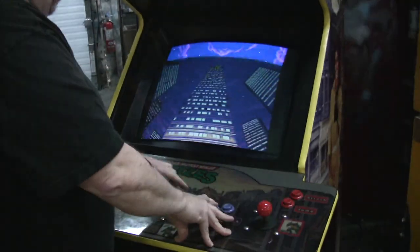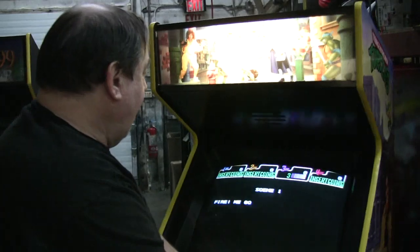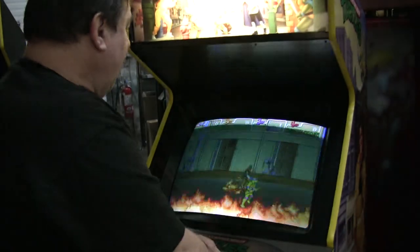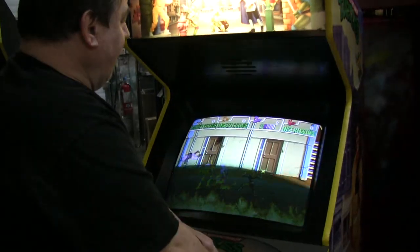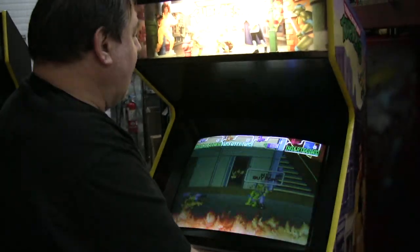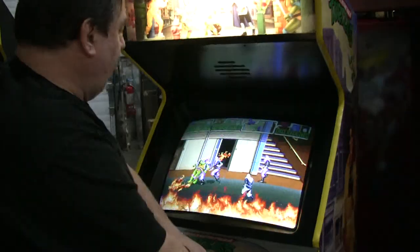Of course it plays the cartoon theme. When this game came out in '89, it was this — and I mean this. I do remember that we had this in our party room on free play. I bought one of these brand new — it was $42.99, brand new in the box — and it never left our party room. We booked dozens of birthday parties with this; kids would stand in line just to get a chance to play it. They loved it. And the graphics still hold up pretty darn well all these years later.